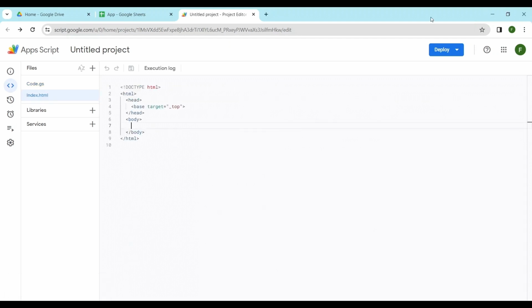We'll paste a code that I have in a separate, already saved file here. Additionally, I'll paste another previously saved code into this code.js file.